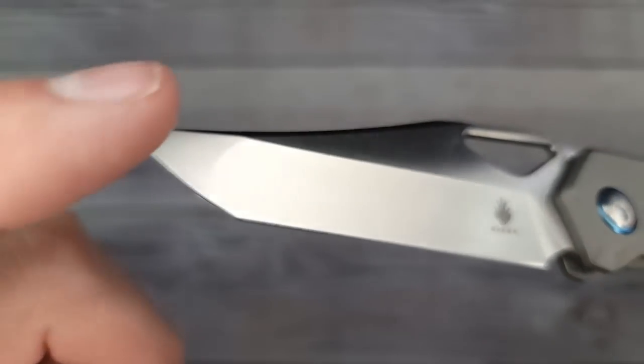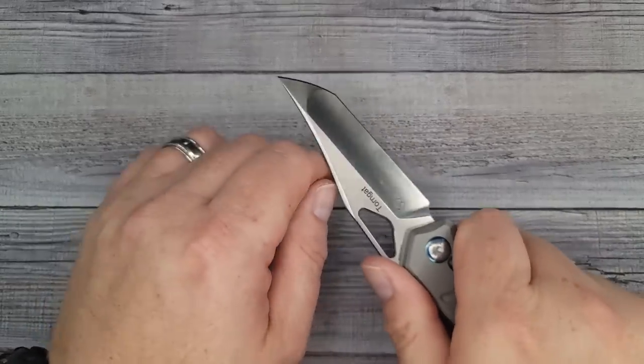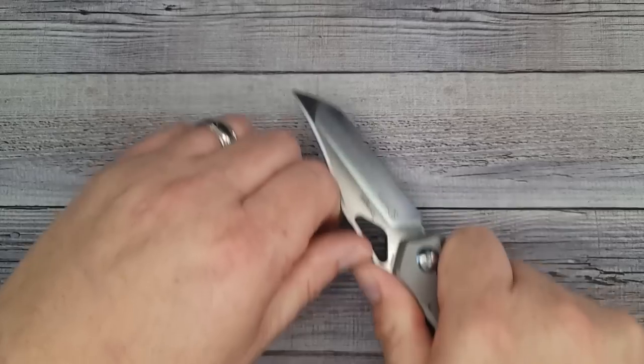Oh, look at that. It's stronger up here at the tip. You know, you got to have a strong tip. You know what I'm saying? Stronger up there in case you actually are going to use this and not make it a safe queen, and use it. You could do some scraping with it.